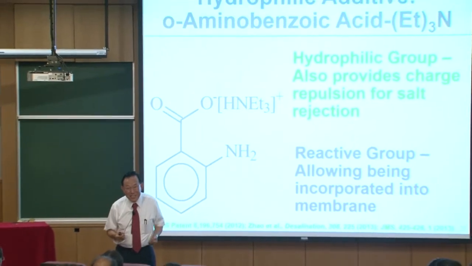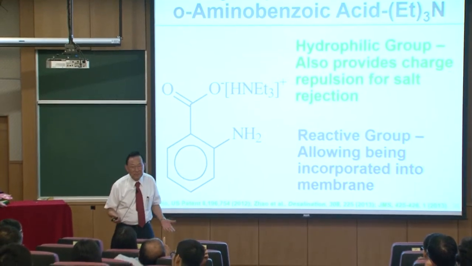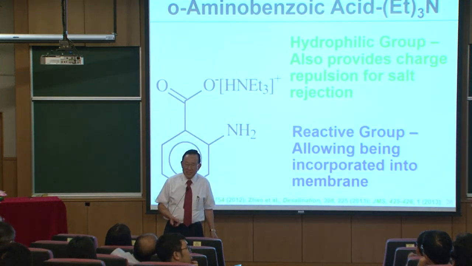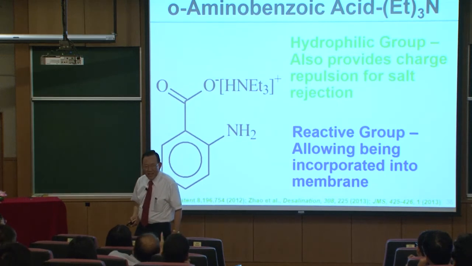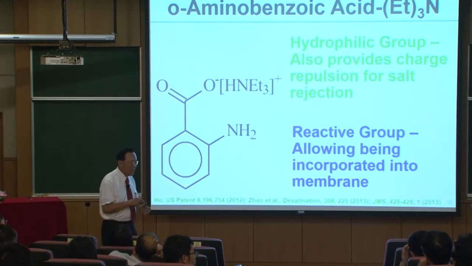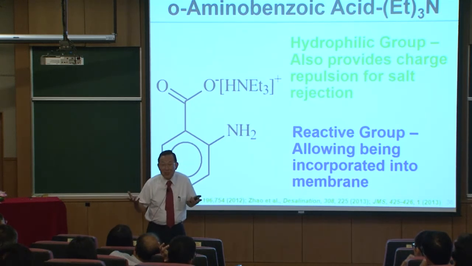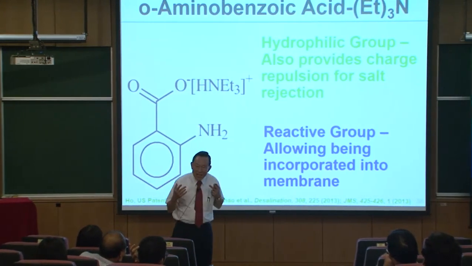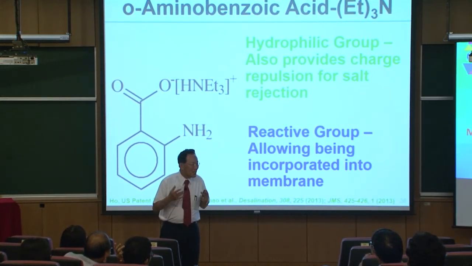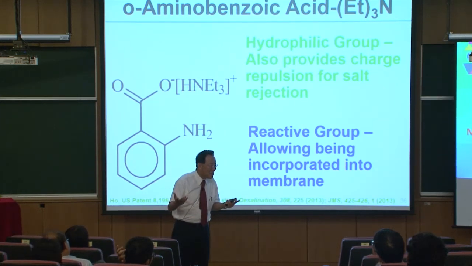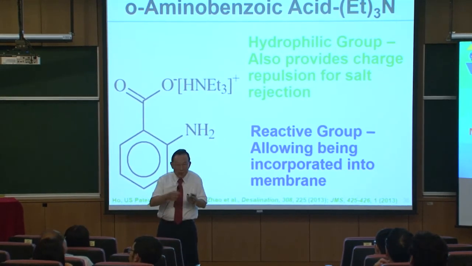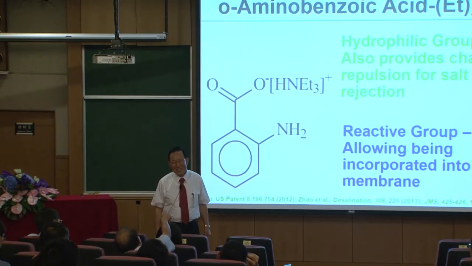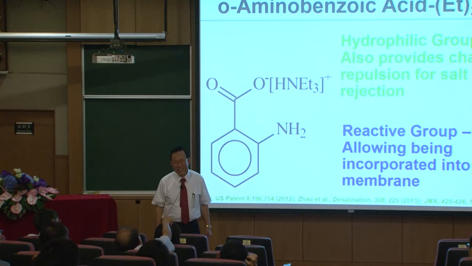The chloride cannot get in, and the sodium ion cannot get in either. They have to go hand in hand because of charge neutrality. Yes, you're right, they come together. If you have negative charge there, you also have positive charge there. So positive charge attracts the chloride, but because of Donnan equilibrium, the membrane carries the negative charge, so you only have a counter ion, a positive charge. So the chloride ion cannot get into the membrane because of Donnan equilibrium. That comes to another question: can there be ion exchange, so that sodium replaces the ammonium and goes to the other side?